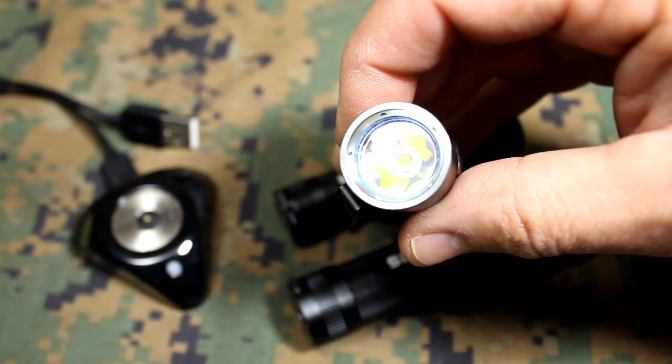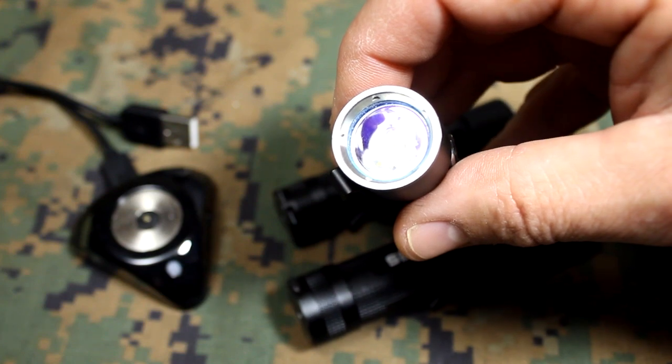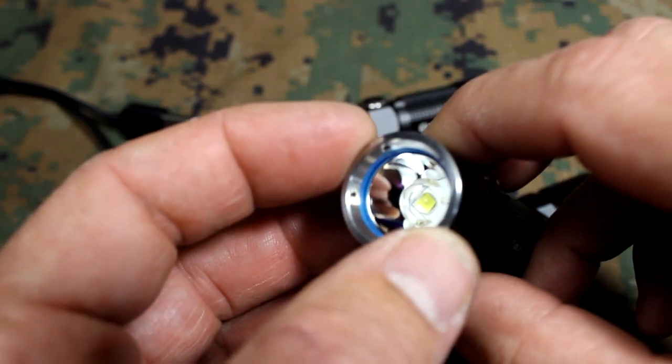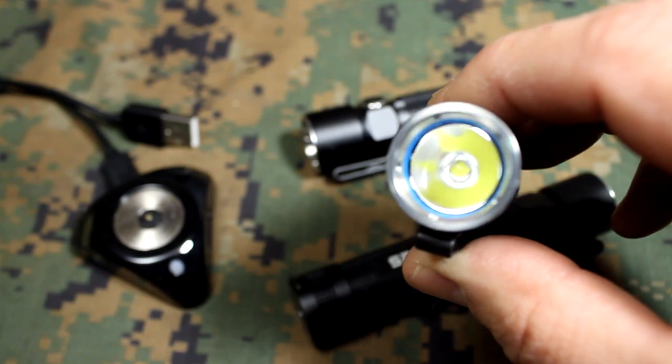The tempered glass lens has anti-reflective properties on both sides, so it's going to allow for 99% light transmission, which is fantastic. It does have a stainless steel bezel that's going to protect the lens, and inside has a glow-in-the-dark O-ring. So when the light is off after you've been shining it, it will glow in the dark. Of course, we have the bright light, but once it's off, you have a glowing bezel. And that way, in case you drop your light, you can find it. That glowing bezel is pretty cool.